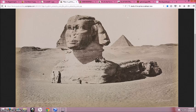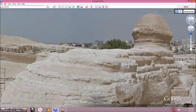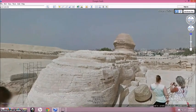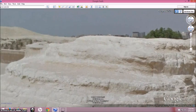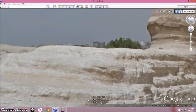And here you can see what it actually looked like, how deteriorating it was, and how truly old it actually looks. And here we are on Google Street View, and this is as far back and up as I can get. I just wanted to zoom in on an area right there in the middle of the screen. You see that little anomaly? Oops, if I can get back up there again. But you see up here on top, that little area right in the middle of your screen right now.